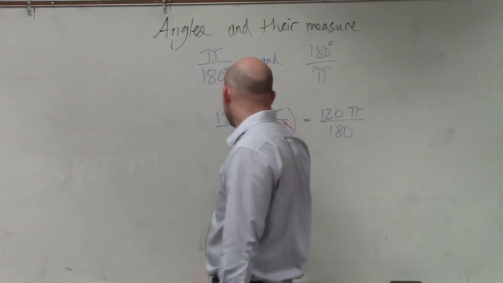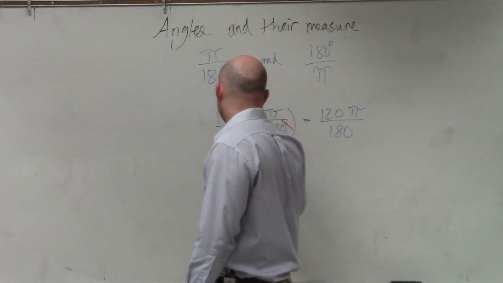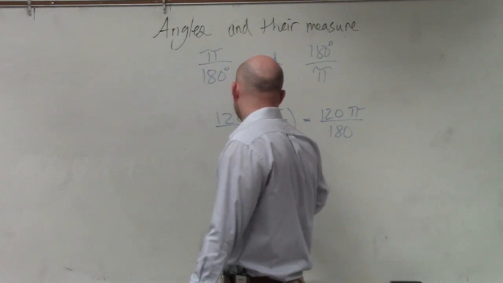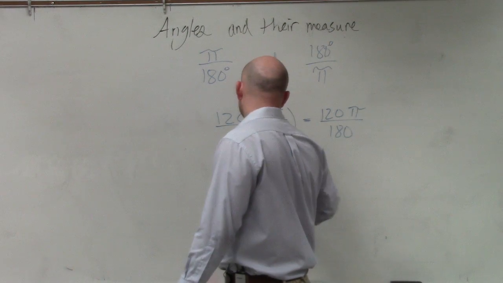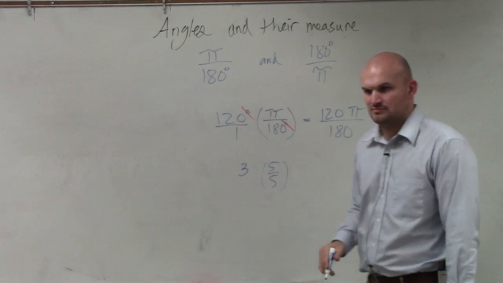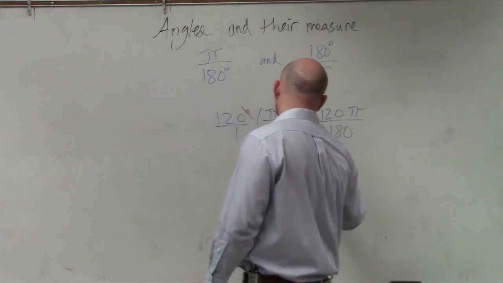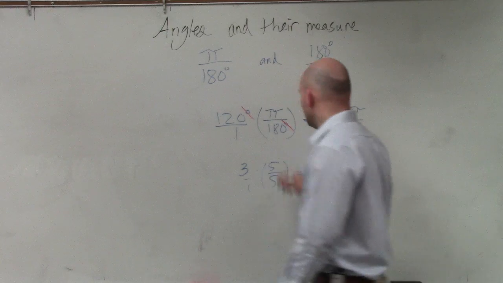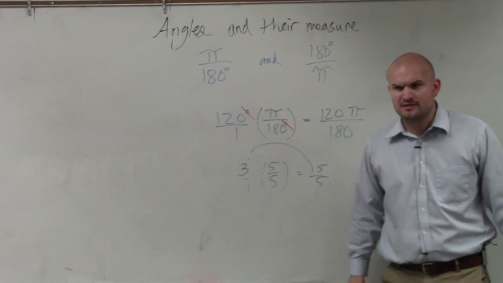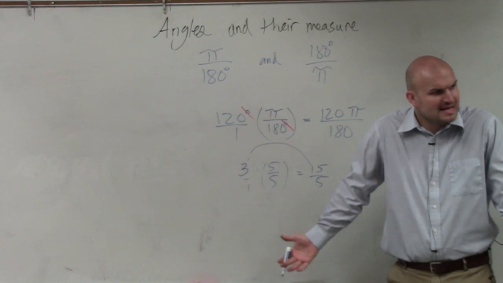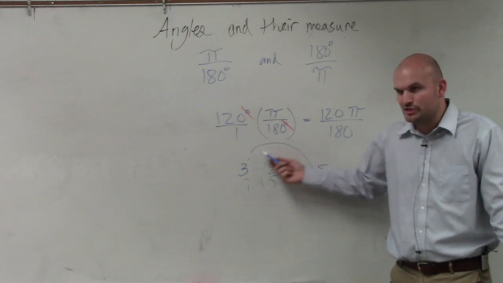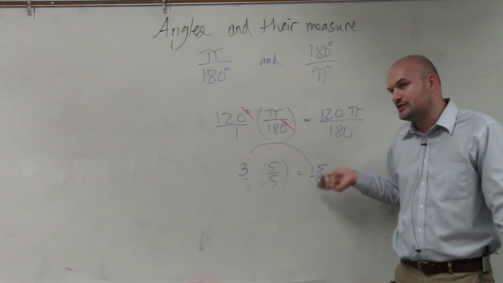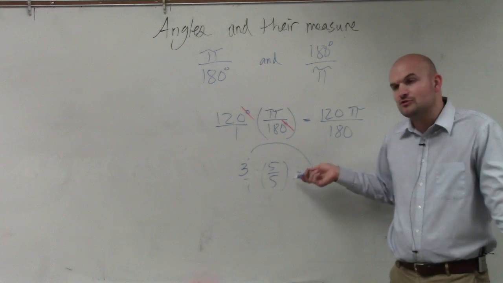Think about this. Take a number. Let's take the number 3. And let's multiply that number by 5 over 5. You agree with me that 5 over 5 is the same thing as 1, right? So when you multiply that across, you get 15 over 5. Are 3 and 15 over 5 equivalent? Yeah, they're exactly the same, right? So when you multiply by something that's exactly the same as 1, you're just changing what it looks like. You're not really changing the solution.